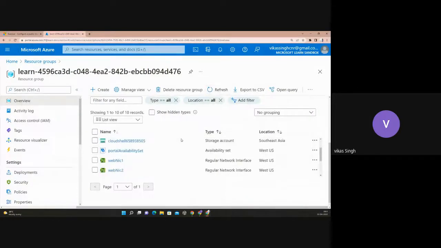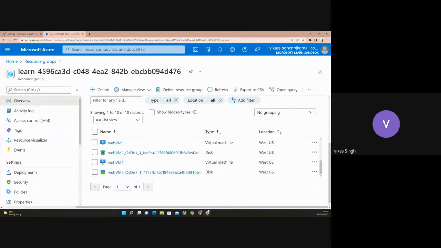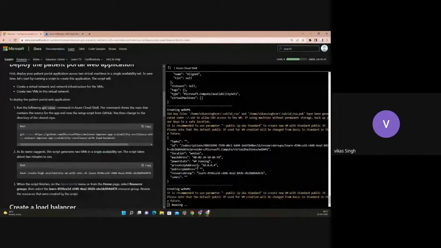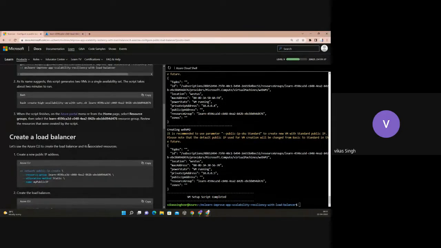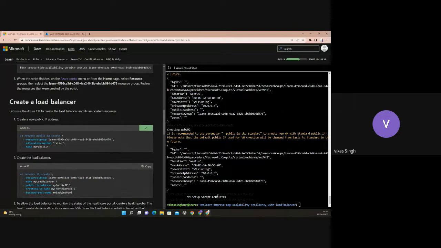Let's see if VM2 is also created. Okay, the VM got created. Now let's create the load balancer. We are creating the load balancer first of all via CLI only.